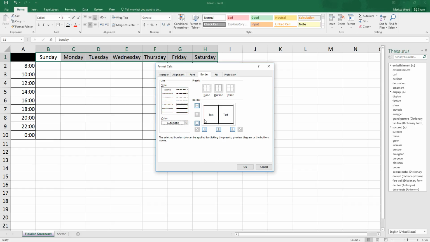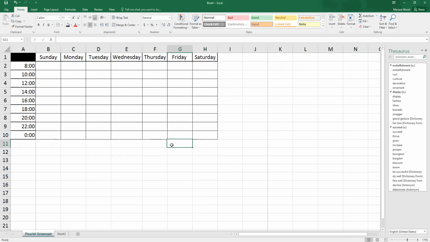Okay, let me fix it and go back. Okay, so now those are all bold too. Now the top doesn't look like it's bold because it's up against the letters, but when it prints, and then down here by the numbers, when it prints there will be an actual box all the way around it. And I can show you that in print preview whenever we go to finish.